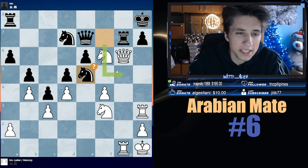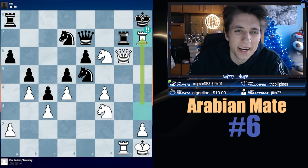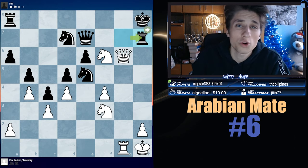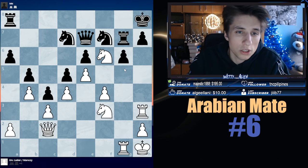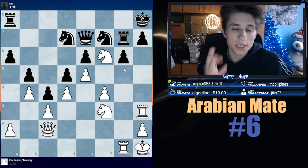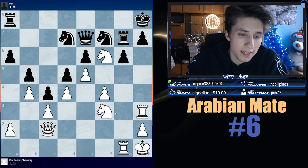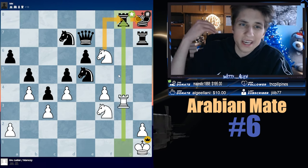In this position, Black played Knight takes c5, sacrificing the knight to remove the protection of the queen. But White played Queen takes c7, sacrificing the rook to clear the way. After they take, there is Queen g8, sacrificing the queen with no shame. Rook takes g8, and Rook takes g8 — checkmate in Arabian Mate style. That is all she wrote. So that's why we're learning patterns — somebody plays a move and you immediately see it. You'll see this even in a bullet game because it's all about pattern recognition.